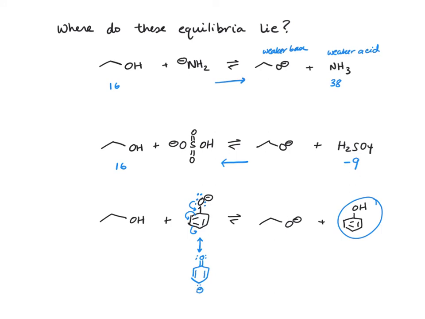This is just one of them. There are 3 more good resonance structures. See if you can, well, I guess let's go ahead and just draw all 3 of them. Right, so those are the 3 good resonance structures, and that tells you that you've got resonance stabilization, and the pKa of phenol is going to be lower than the pKa of ethanol. The pKa of phenol is 10, and the pKa of ethanol, again, 16.